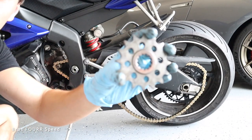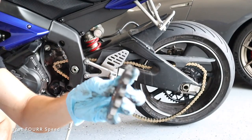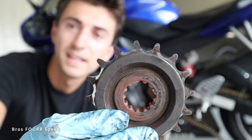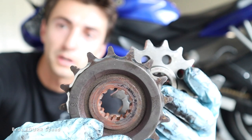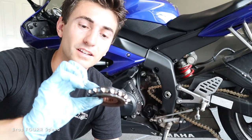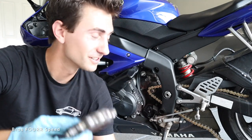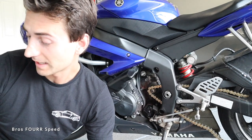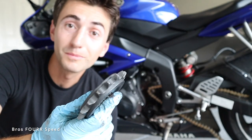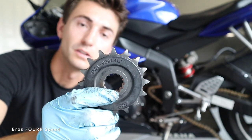So there's the sprocket that I've taken off now. As you can see, it's just solid metal. Now, part of me was thinking about using the stock sprocket. It doesn't look like it's crazy chewed up or anything compared to this one that's brand new. But given that it has 25,000 miles on it, it's from 2007, I figured with a brand new chain, why risk it for $20? The new one, which is a JT sprocket, brand new, is 20 bucks on Amazon. I'll have this one linked down below.